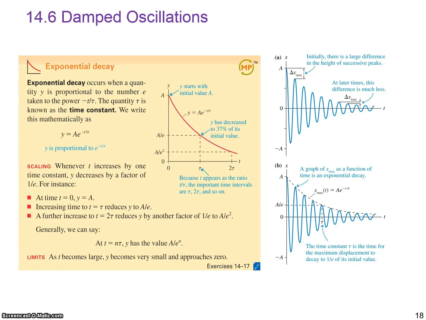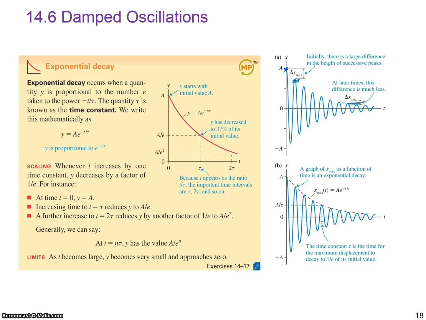It's moving through the air, so we know there's a drag force, and we call that type of motion damped oscillations. And here's the graph. It starts out with an initial maximum displacement A, and then as it goes through each oscillation, the amplitude decreases. So here they show the X max, delta change in X max, and as it continues oscillating, the change in X max gets smaller and smaller.